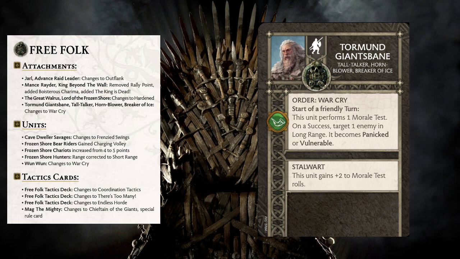If they had an Emboldened unit, then I think that would change. Maybe that's what Mance should have gotten instead of Rally Point. I know I'm going back to Mance, but maybe he could have had Embolden and it would have fit a little bit better. Inspiring Presence plus Embolden, call that good, and then you probably wouldn't have to rely on these Stalwart units so much. But as it stands, I really have a hard time seeing any list outside of Giants where Tormund isn't in it.